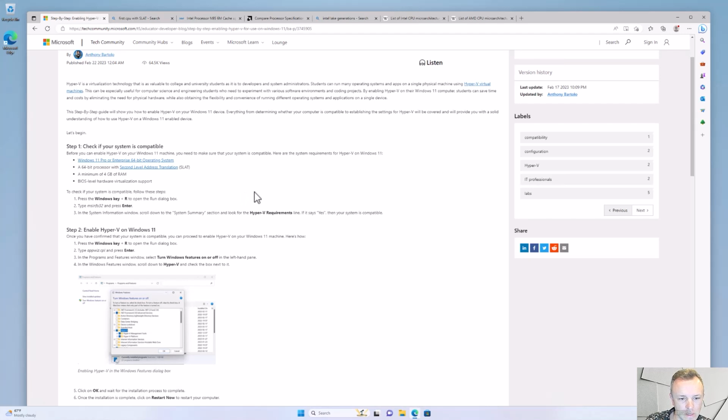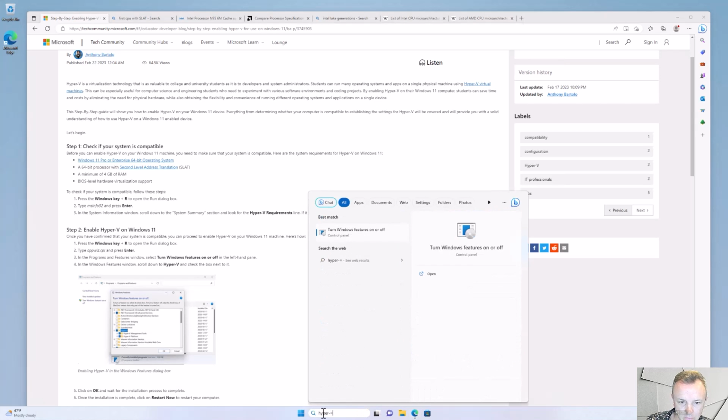So how do we do this? This is actually quite simple on Windows 11. We're going to go down to the search bar, and we're just going to type in Hyper-V. Now there are about 7 different ways you can turn it on. Some people like to use the command line, various features in commands. That's great. Windows has a GUI. They made their name with the GUI, so let's use the GUI.